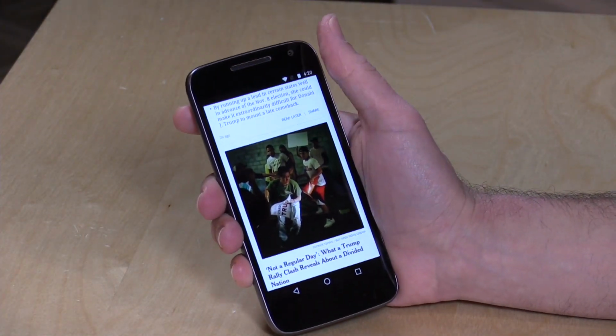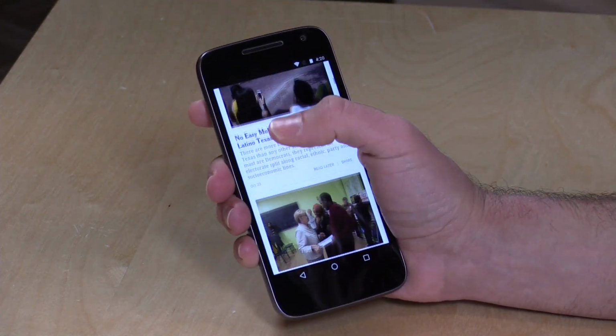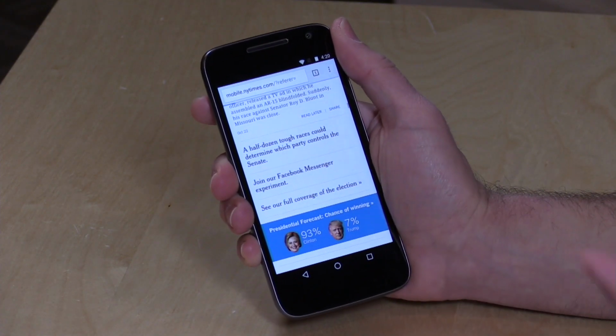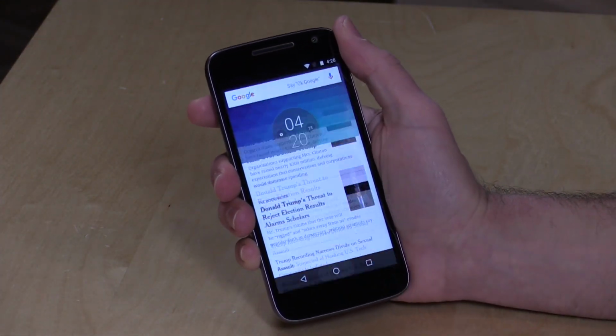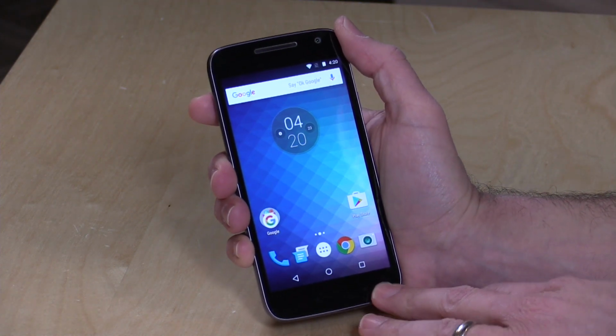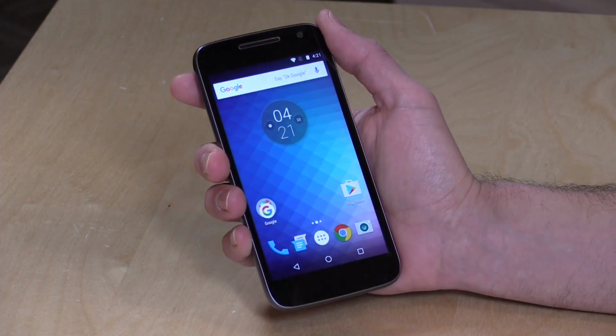It's powered by a Snapdragon 410 processor and Adreno 306 GPU, so not a powerhouse, but I think it's fine for the kinds of things that people might do with a phone at this price point. It does seem to render web pages pretty nicely. It should be fine for email and other things too, so I'm not going to ding it too much on the performance. 16 gigabytes of storage, which is good to have on a phone at this price point, and 2 gigabytes of RAM, so it's up to par, I think, for what most standard Android apps will require, including some games. We'll be trying out a few games on it as well. So it's definitely a good basic transportation phone that I think will accomplish quite a bit for you out in the field.